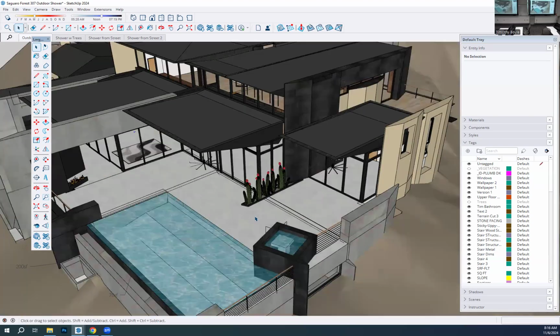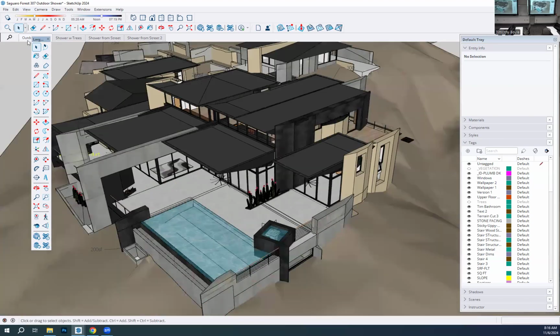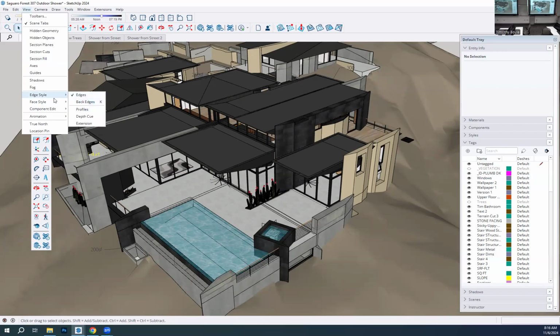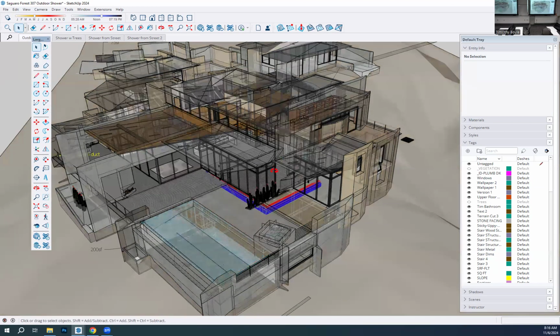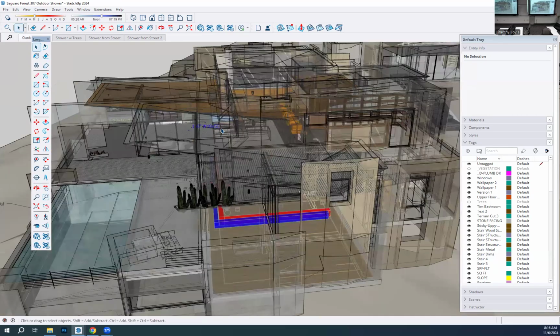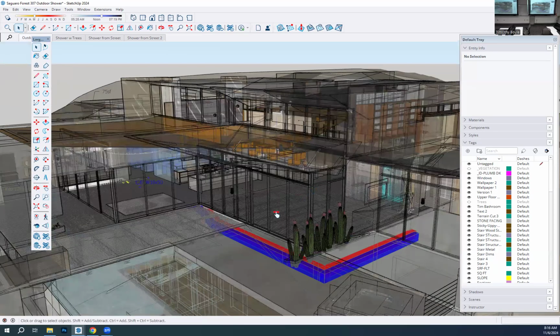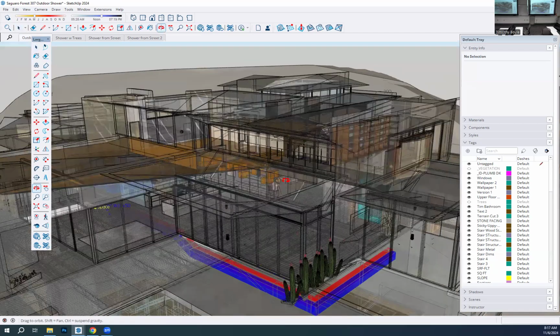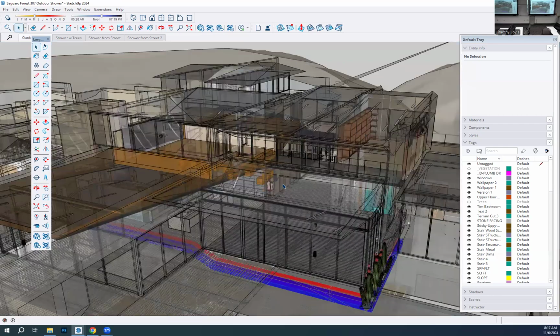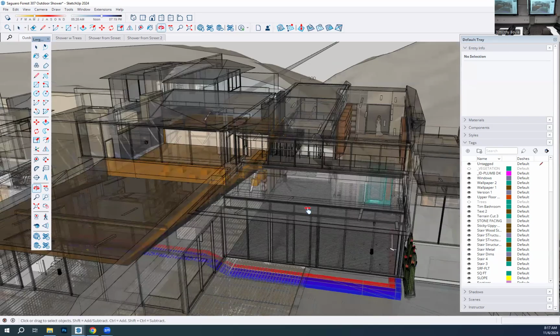But when you get a really complex model like this, and you're trying to line things up or get things figured out, going to the X-ray version of the view just helps you understand it a lot better. And this house has a whole lot of details. This is my first big solo building, and so you're always like, oh, I've always wanted to do this since I was in college. And you put all these ideas in it, and then you realize why nobody does it, except people their first time out of college.